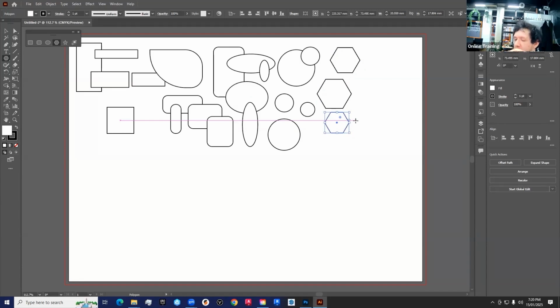I can change the type of polygon that I draw while I'm drawing it, so while I've got my mouse button held down, I press the up and down keys on my keyboard, and that will allow me to change the number of sides that the polygon has, down to a triangle. You can hold down up or down to increase the number quickly, but bear in mind that if you give it too many sides, then eventually it just starts to look like a circle.